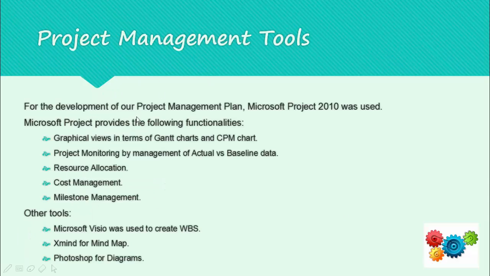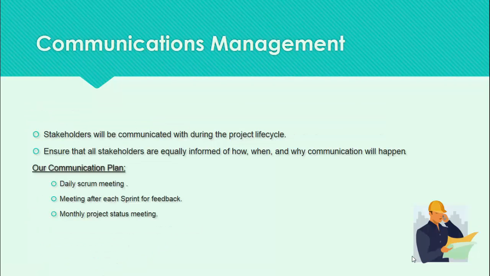We use some tools to manage our project. For example, we use Microsoft Project 22 to create Gantt chart and CPM chart. In the Gantt chart, it includes project monitoring, baseline data, resource allocation, cost management, and milestone management. And we use Microsoft Visio, Xmind, and Photoshop to create some diagrams and charts.